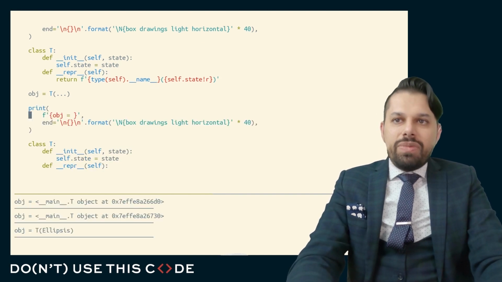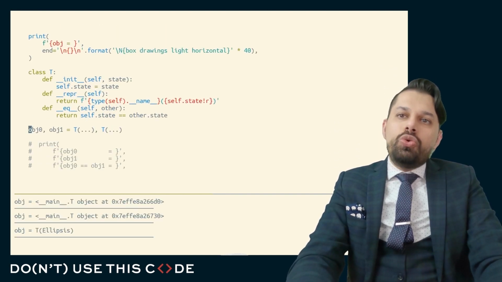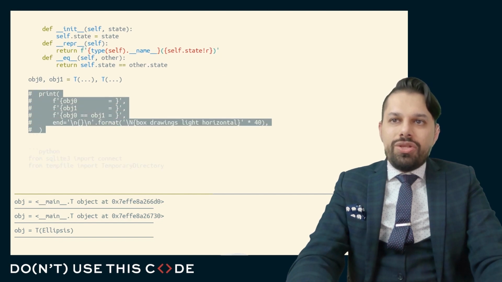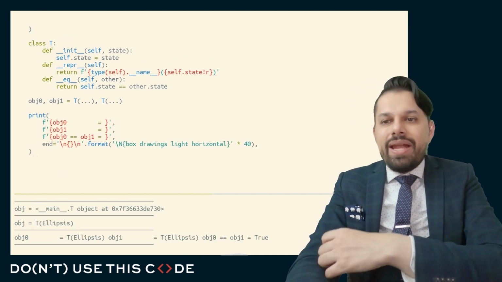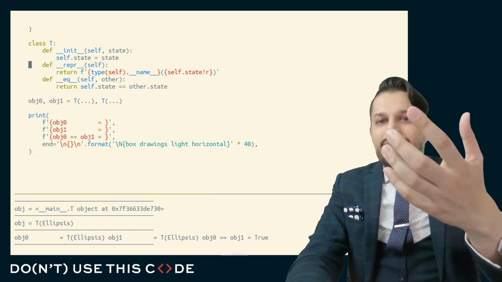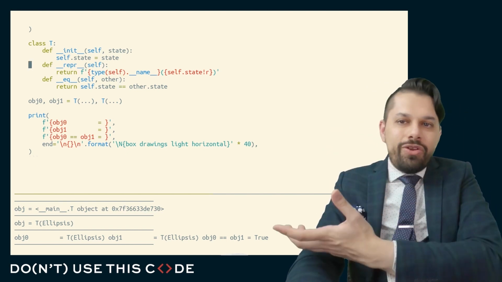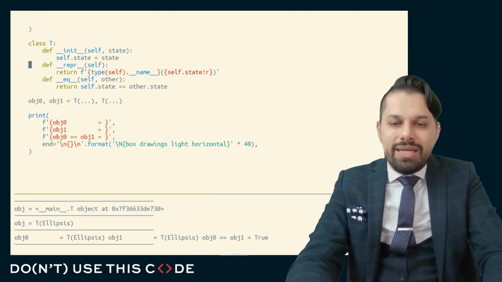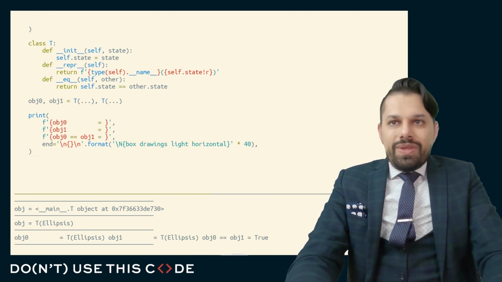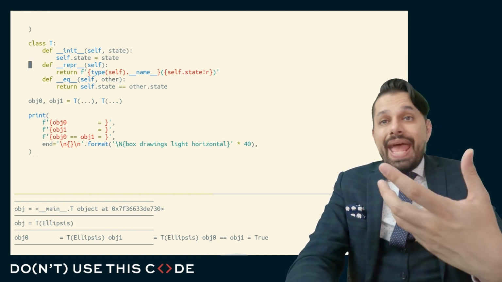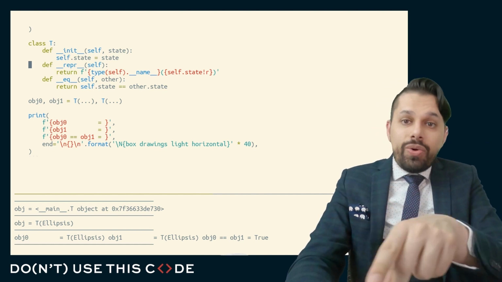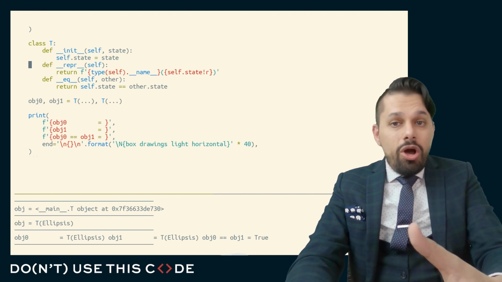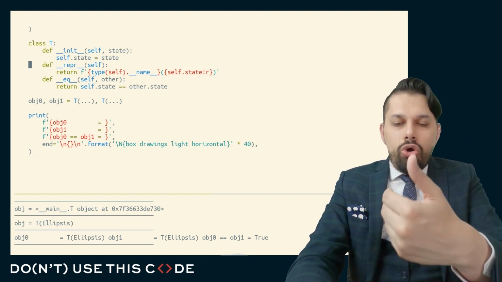I'm already tired. If I want to take 2 T objects and I want to compare them to each other, I need to write an __eq__. If I need to see if one of these is less than the other, I need to write __lt__. If I want to see if this is greater than or equal to it, maybe I need to use functools.total_ordering. If I want to add these together, I need to write __add__. If I want to access this thing like some sort of lookup, I need to write __getitem__. If I want to call this thing like some sort of callable, I need to write __call__, and the list goes on and on and on.